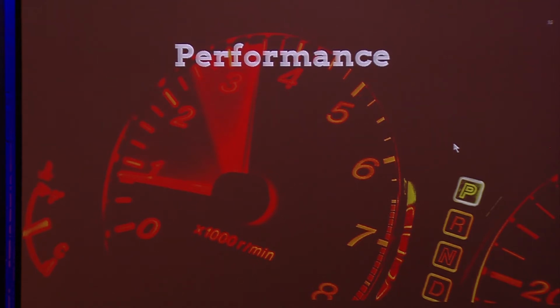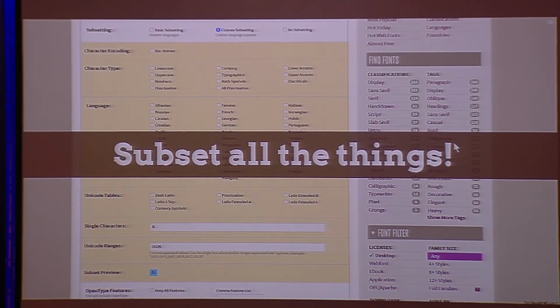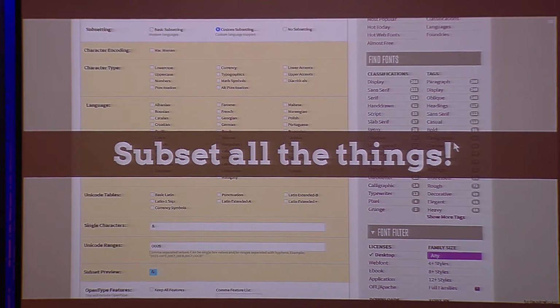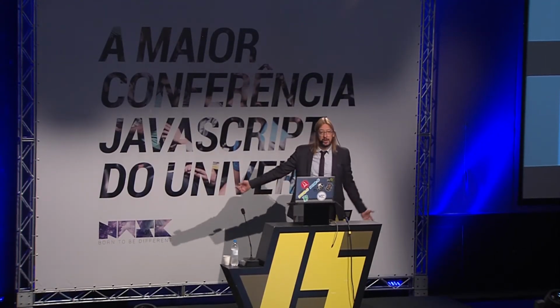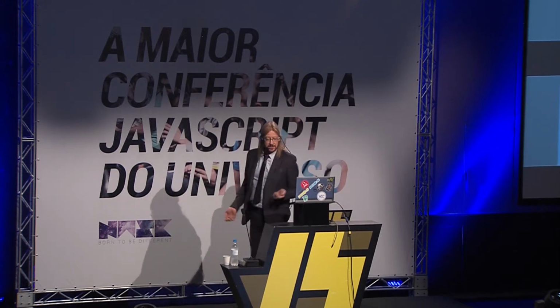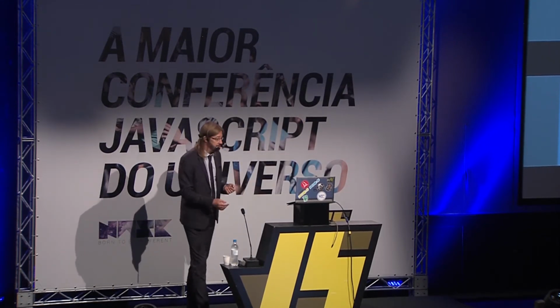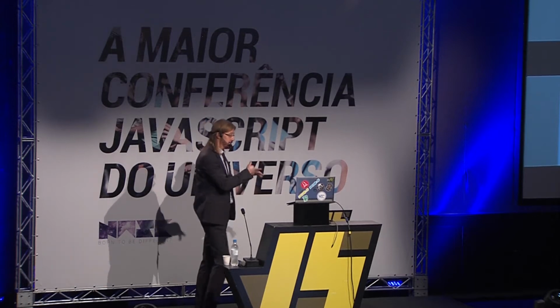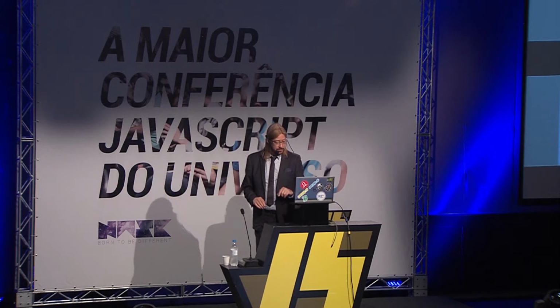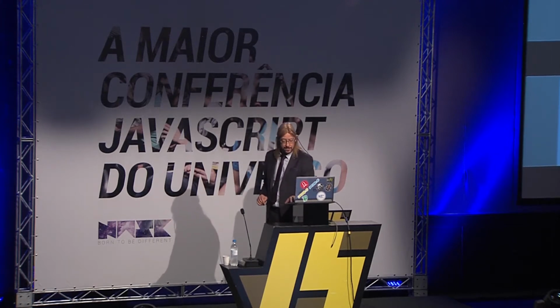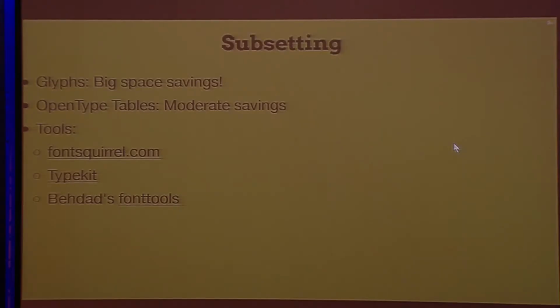Okay, performance. Now, this part I'm going to skip over quickly because we actually had that already. Well, some of the things we had already. The first thing you can do with a font to increase performance is to subset it. If you've got some huge big font and it covers everything, Chinese, etc., and you're trying to display a Portuguese website, then the chances are you can probably subset it and get rid of all that stuff that you're not using. And most of the font libraries will let you do that. They'll give you tools to do that. Getting rid of glyphs you're not using gives you huge savings.